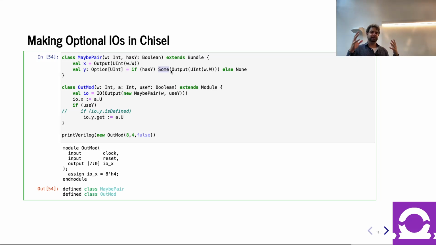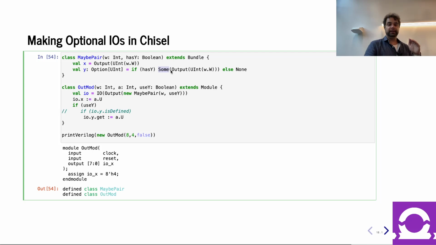I think this is just a really helpful feature baked into the library. And as such, they need a way to convey that this is something that exists. If you didn't have Some and it was just your type directly, it couldn't tell when it's None. Because basically what it's going to do in the first level is ask, is this a Some or a None? And if it is a Some, then it goes inside to the inner type.